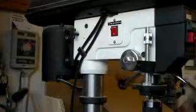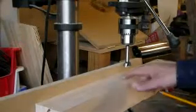Okay. I think I'm set. What I'm going to do here is make a series of overlapping holes on this mortise that I've already marked out. And I'll go back later, finish up with a chisel, make it all square.